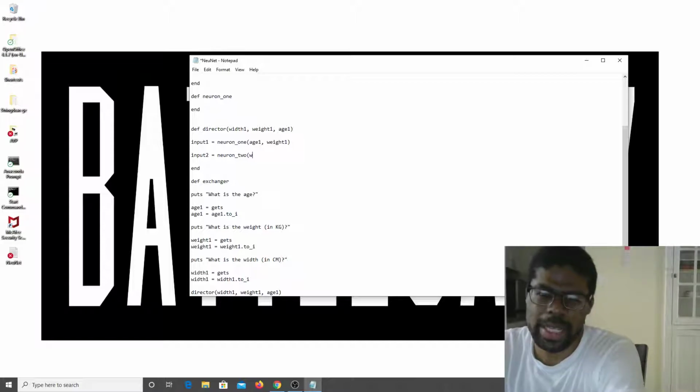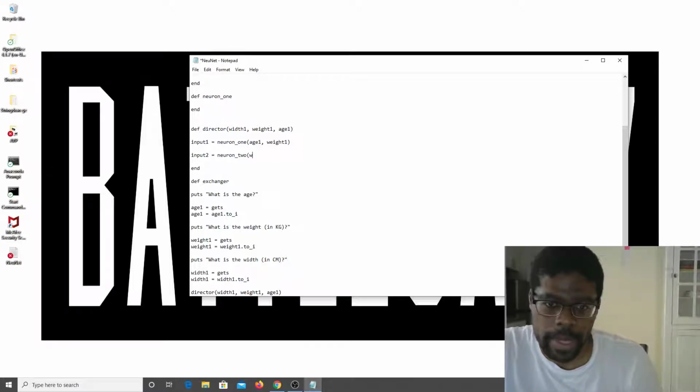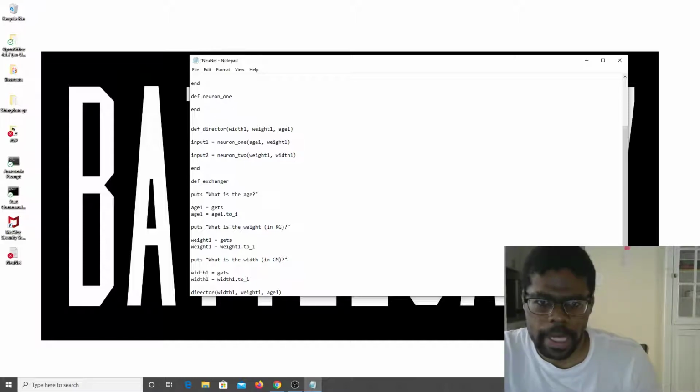I'm not going to add weights to each neuron yet. So I'm just trying to get the basics done right now. So neuron 2, weight 1, width 1. Okay.